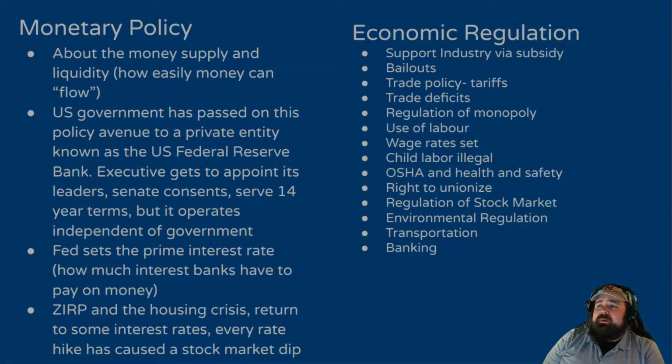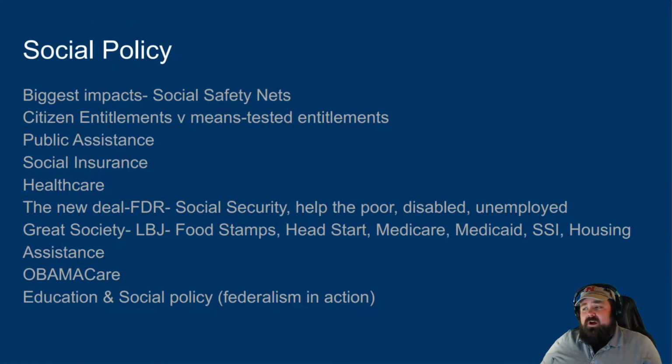The government also plays a huge role in regulating transportation and banking. Right? The government really has a large ability to step into any sort of industry that could potentially be interstate, right, between state lines. So the government plays a big role in economic regulations as well as fiscal and monetary policy. But that's not all. There's also direct social policy that our government does.